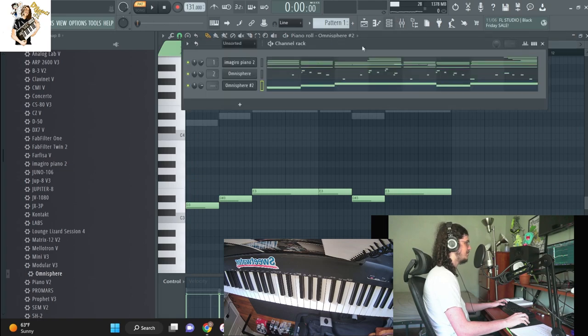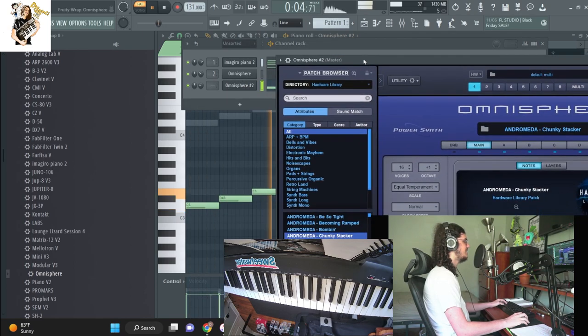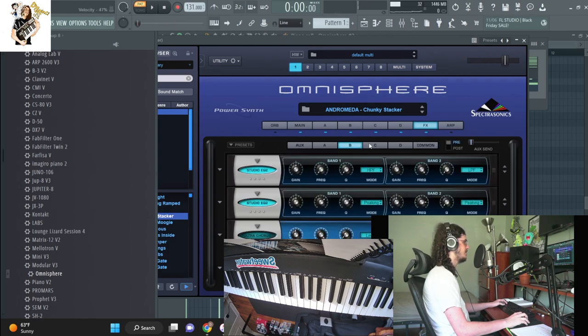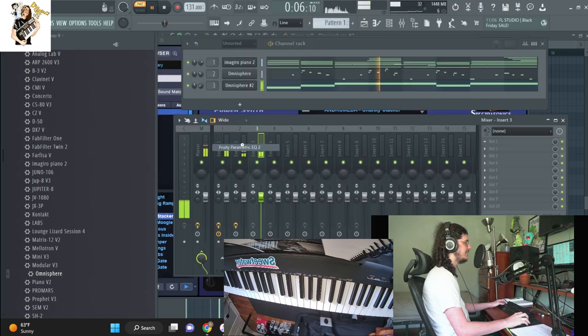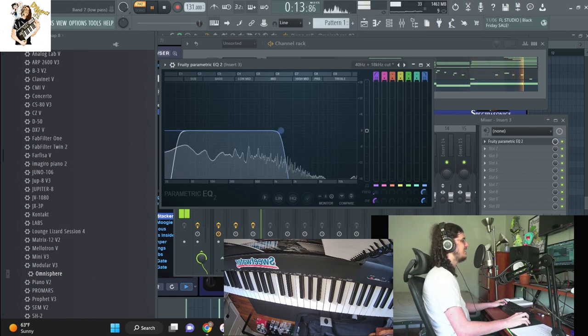Actually, I'm not sure if I like the reverb on this bass line. Sounds cool. Hold on, maybe I can just take off the reverb. There's definitely some type of reverb on here. Oh yeah, Pro Reverb. We're gonna take that off. I'm not too sold on that. And we're gonna take out some of the high ends, I think. That would be kind of cool if we automated this filter right here.